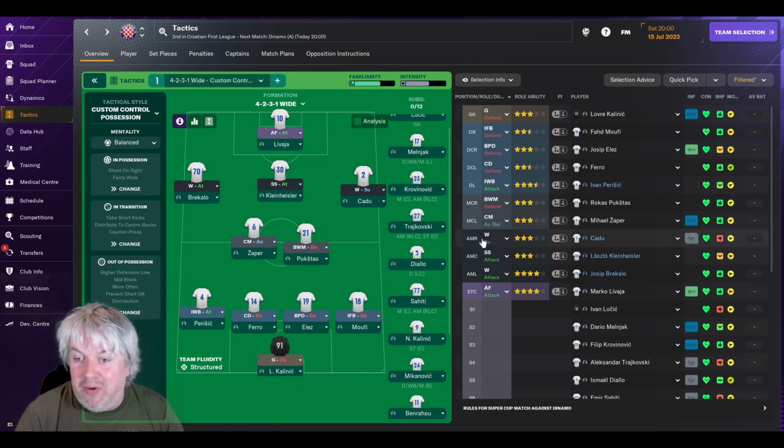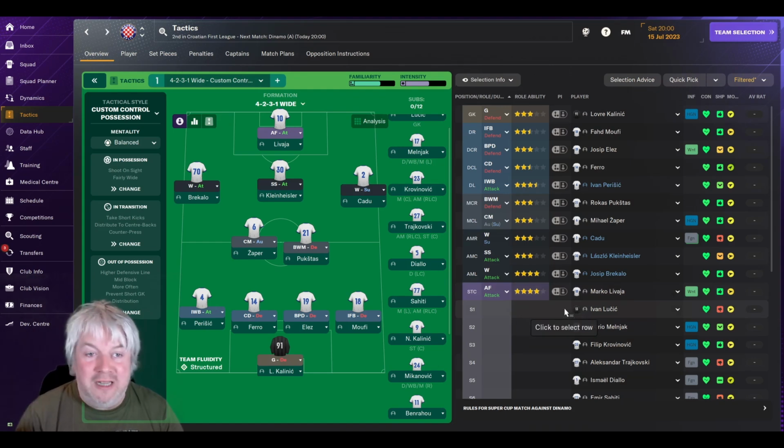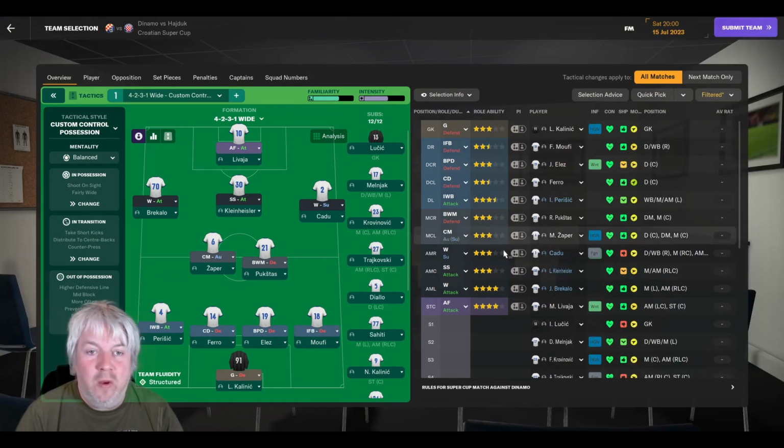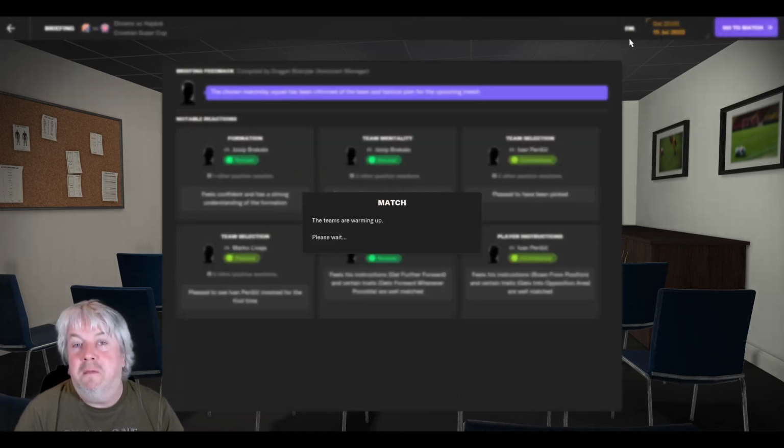So I'm pretty pleased with this. I think the team is quite good, just the formation's not working at the minute. The tactics aren't working. Let's see how it does, though, in a match that matters. It may well be that just playing in friendly matches doesn't get the best out of this team, and we need to play it in a proper competitive environment, and that's exactly what we've got today.